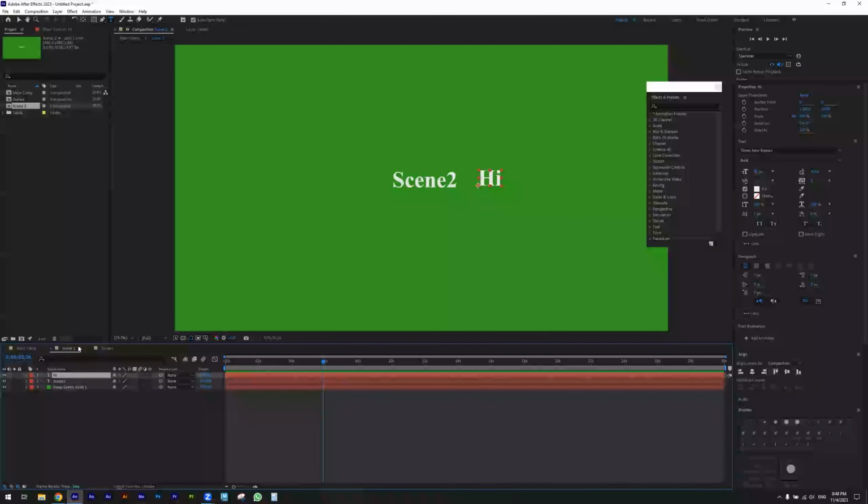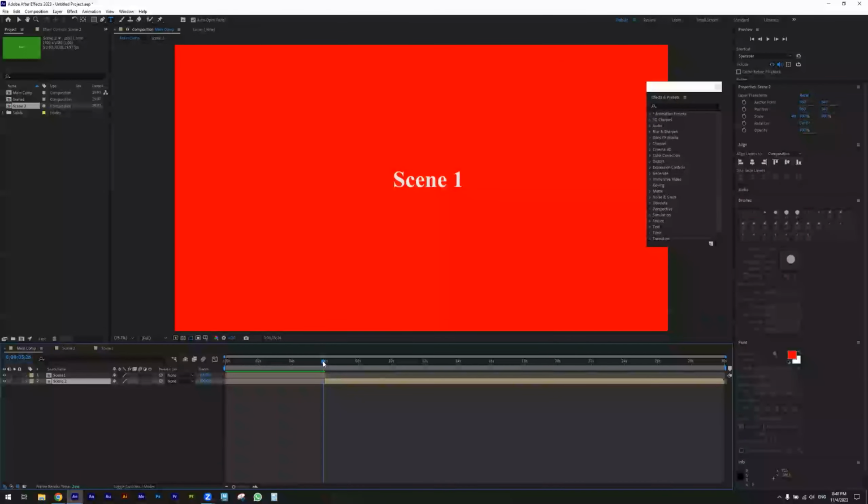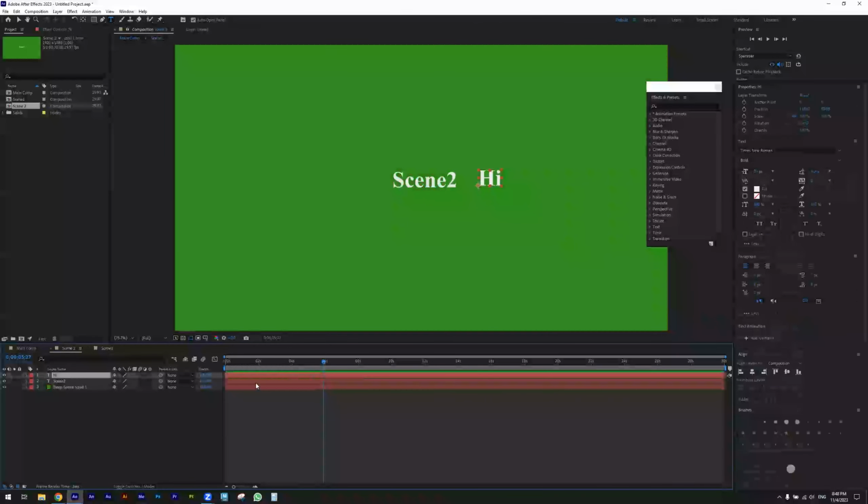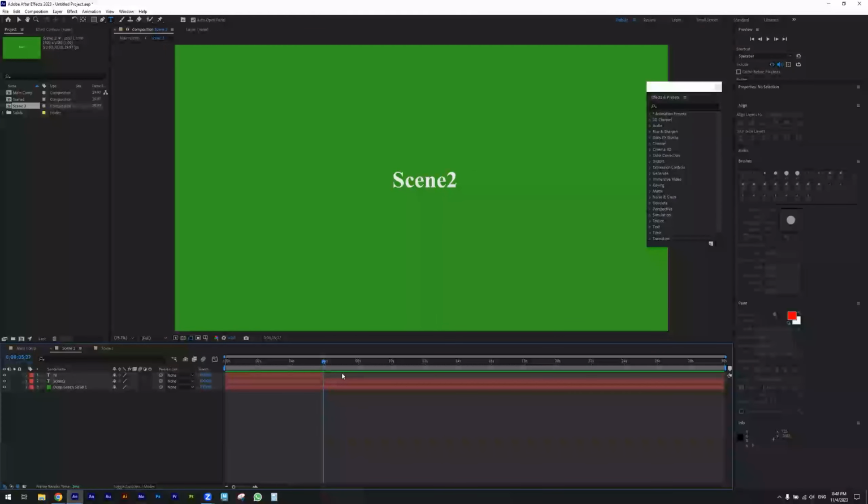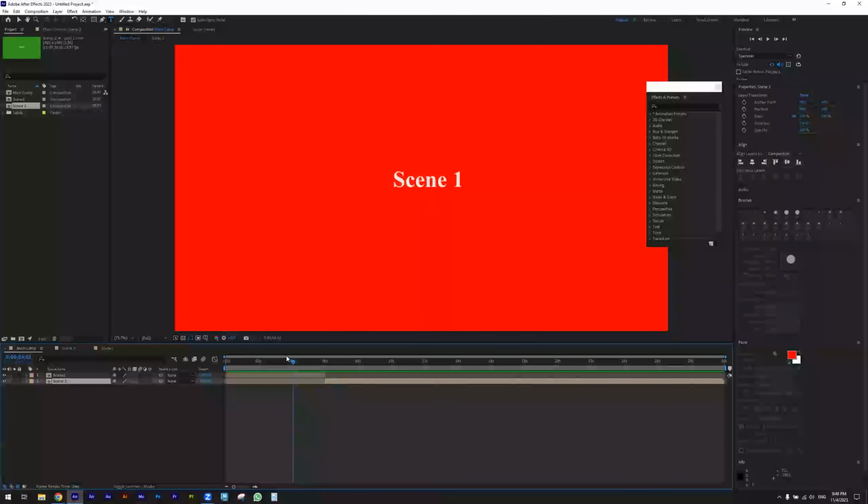Why is that? Because scene 2, or the second composition, starts here based on the indicator, after 6 seconds. So here inside it, if I split the scene, I delete this, I come back here, and then I will not see the Hi text, because it's appearing in this area, and inside this area scene 2 is not available.